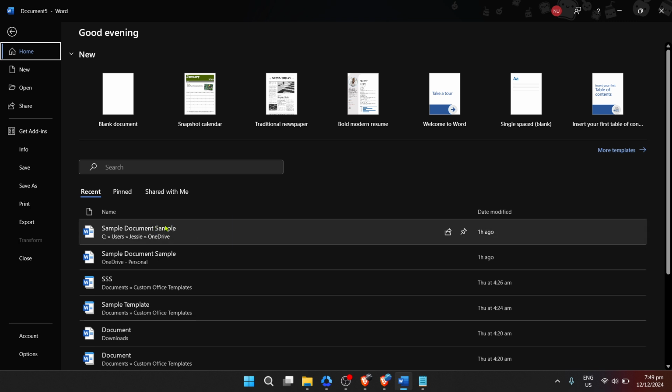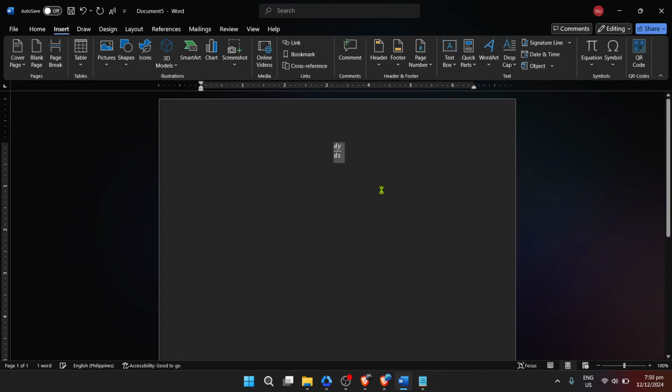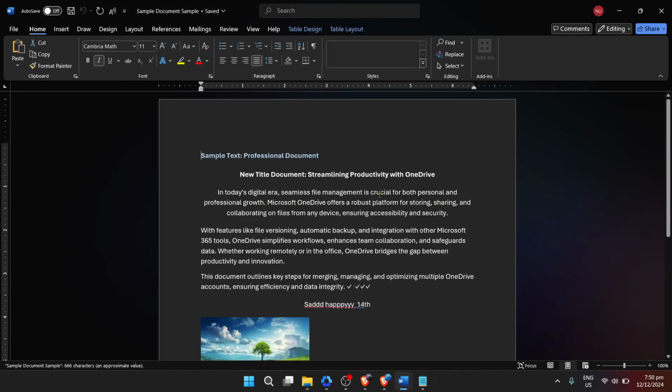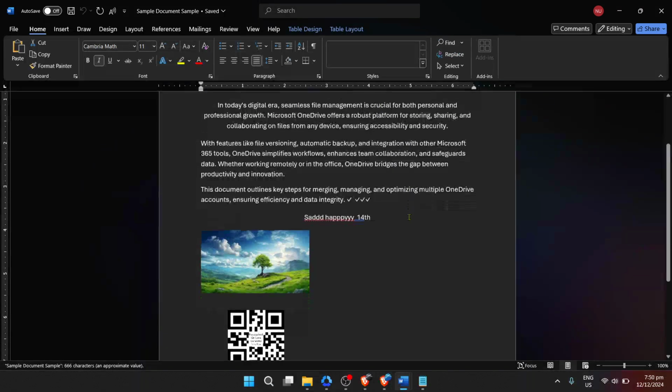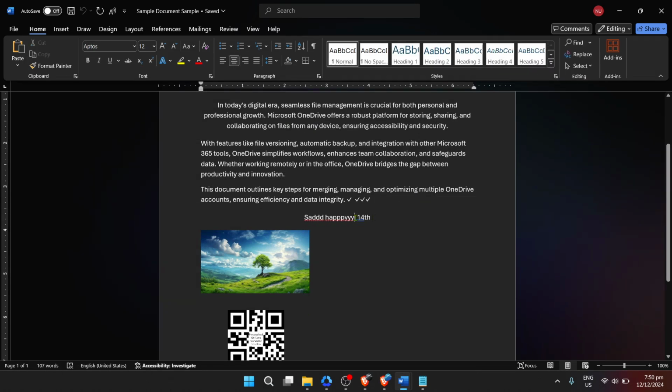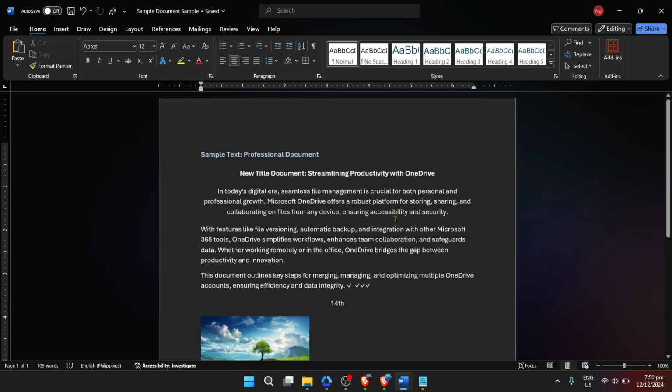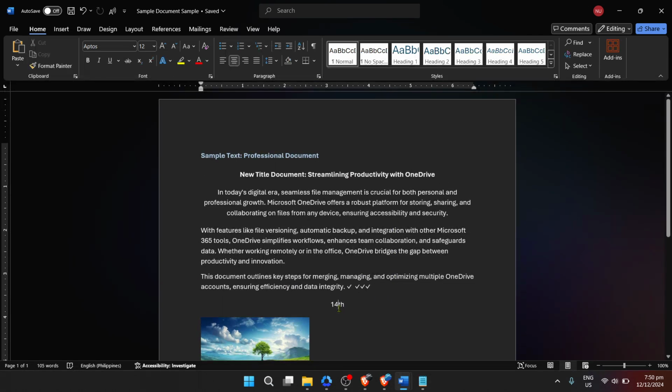Now that you have Microsoft Word open, you'll want to start a new document. You can do this by going to the Word home screen. If you're not automatically taken there, look for an option that says Home or something similar. On the home screen, you have a couple of options. You can either click on Blank Document to start with a clean slate, or open any recent document you've been working on. For our purposes today, clicking on Blank Document will serve us best.